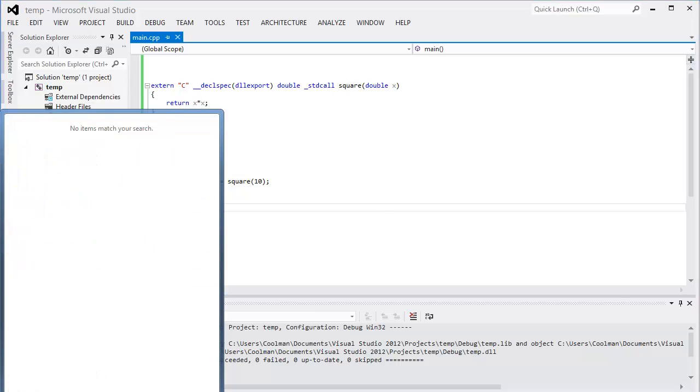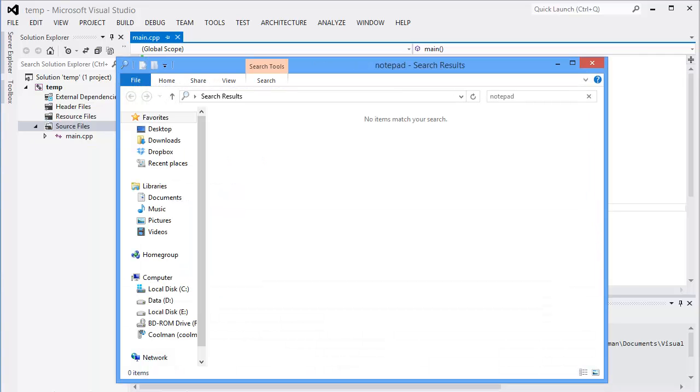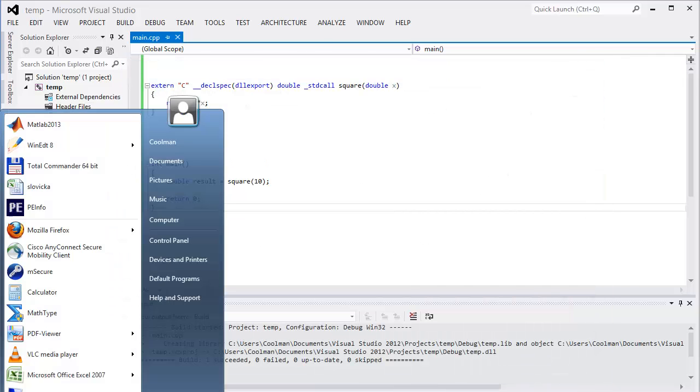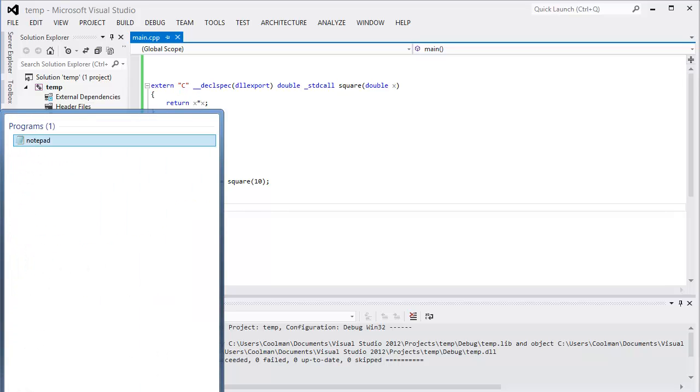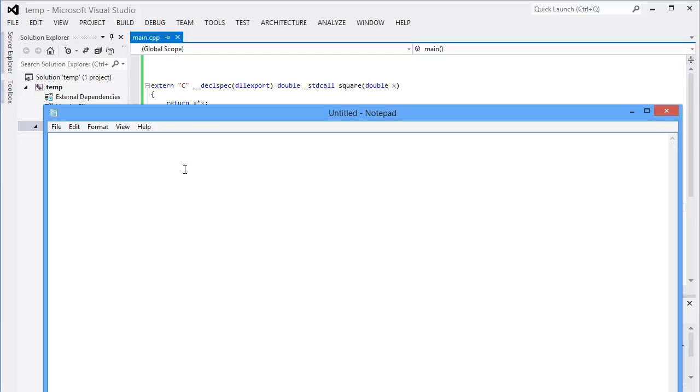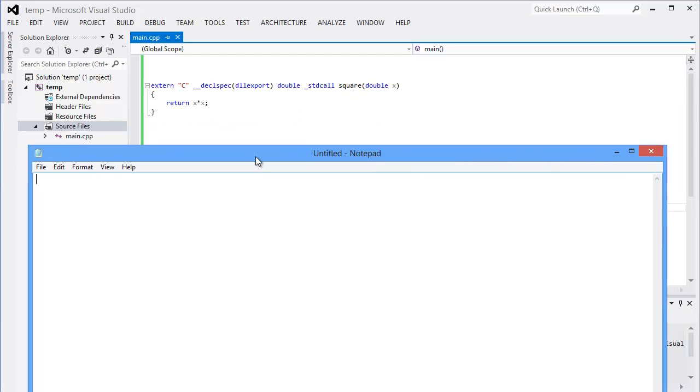Notepad. And here you have to write LIBRARY. Now you have to come up with some name of the library. I'll use temp, such as the name of the solution here. Temp. EXPORTS. And now you type in the name of the function, okay?